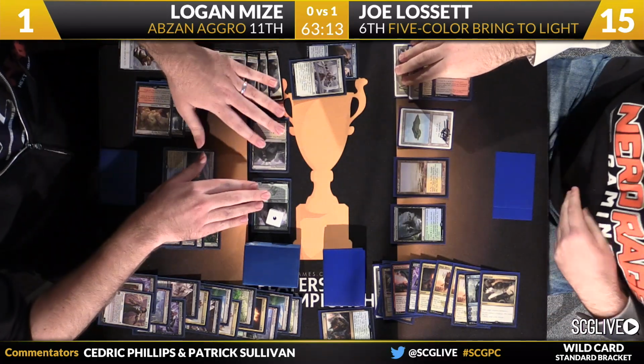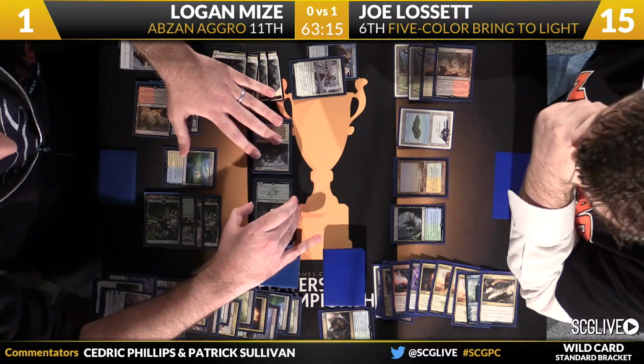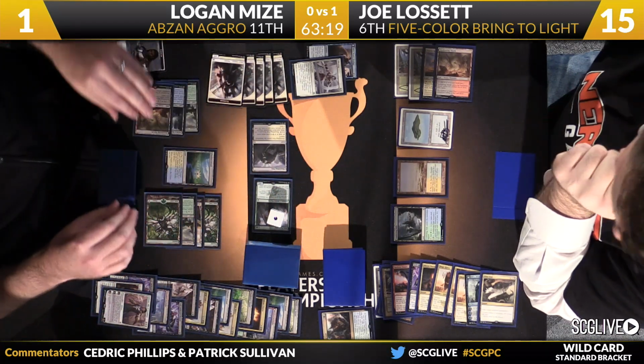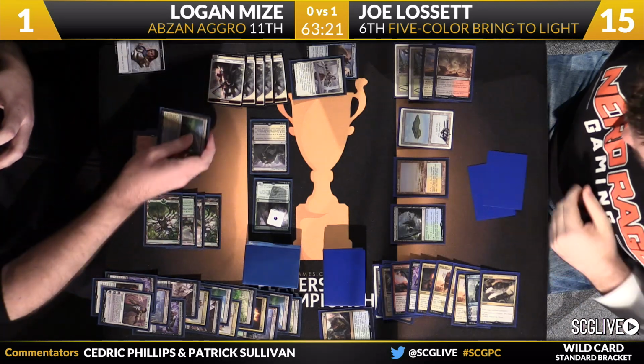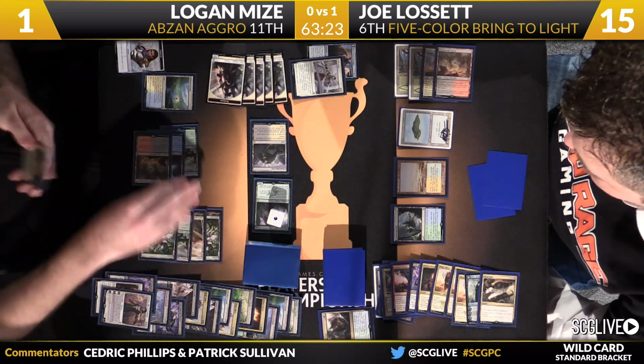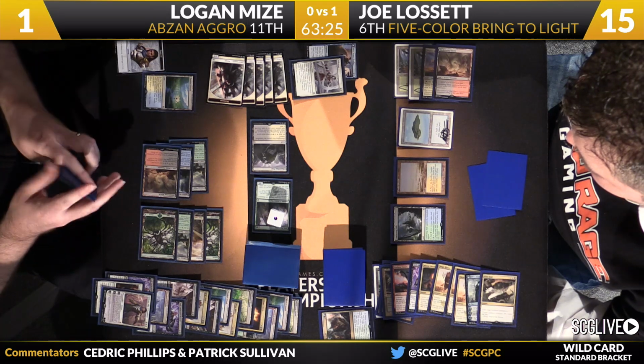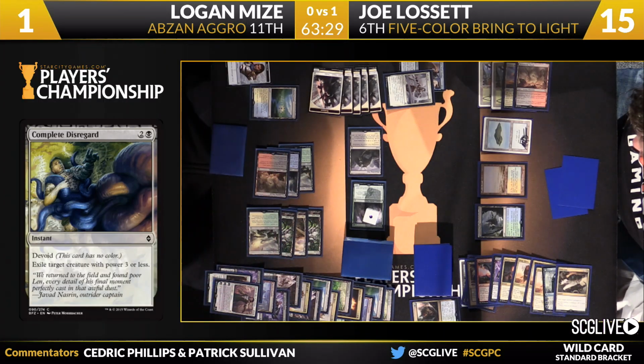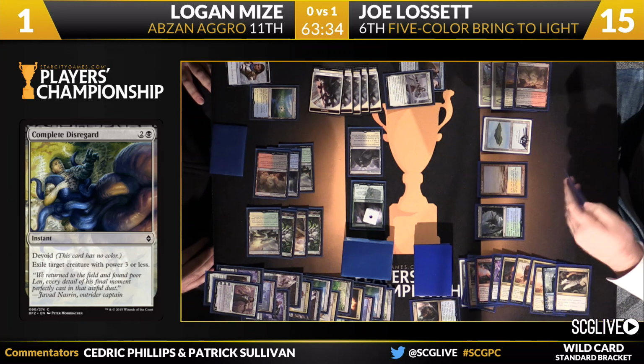If he Complete Disregards away the... Well, hold on a second. If he Complete Disregards a Shambling Vent, he takes 10. He takes 14. I'm counting 10 from the tokens, 4 from the Den Protector. Yep. No, I must have miscounted that. I counted 5, 6, 7, 8, 9, 10. Yep, no, I was 1 short on the count. No, this is lethal. This is lethal.